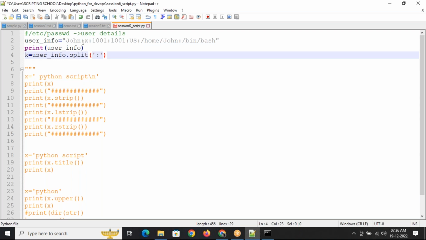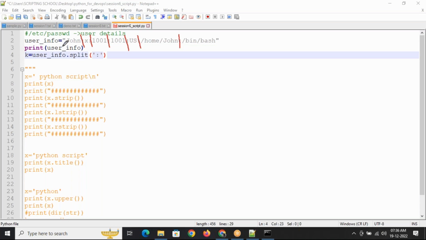If you split based on the colon, this is a single string now, but wherever there is a colon, it will split. So here it will split, and here, and here, and here. And then you can see the final output will be 7 strings, because the /etc/passwd file contains 7 fields.